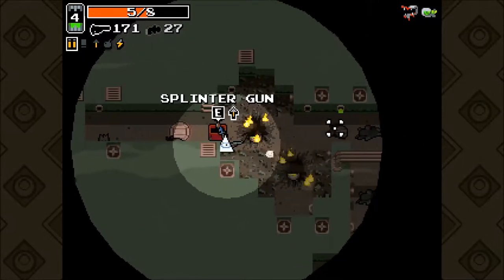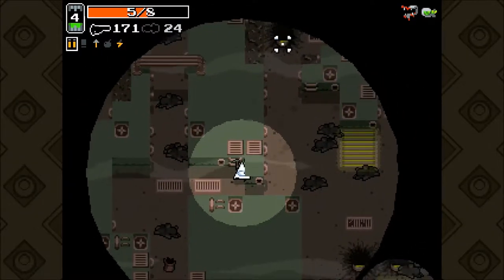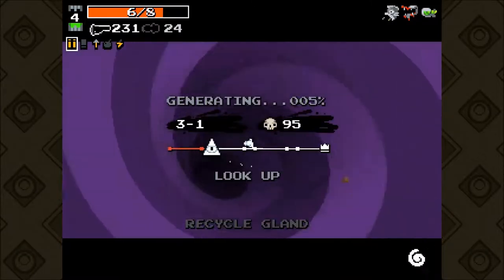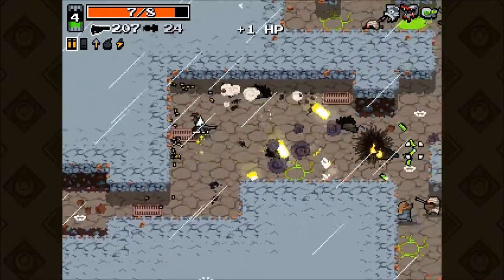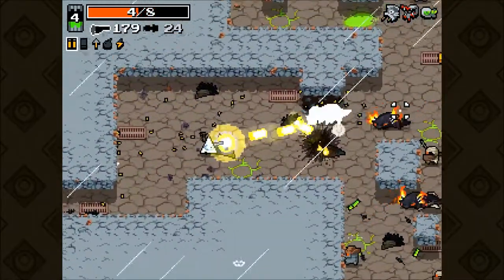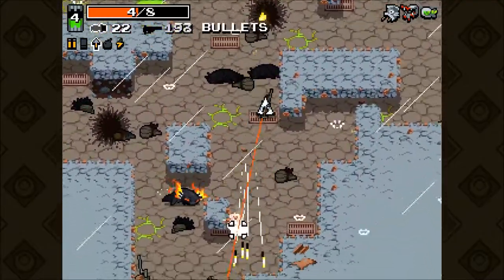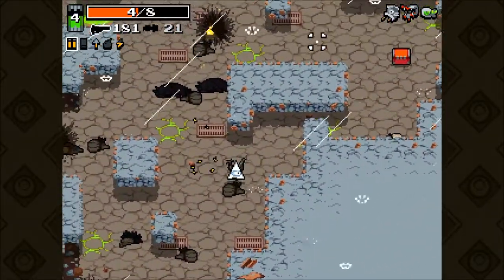Splinter gun. And yeah, let's take that instead of the energy, because I think it's... Yes, please. Yes, I'm a bit nervous. Gonna run out. Splinter gun's not bad.